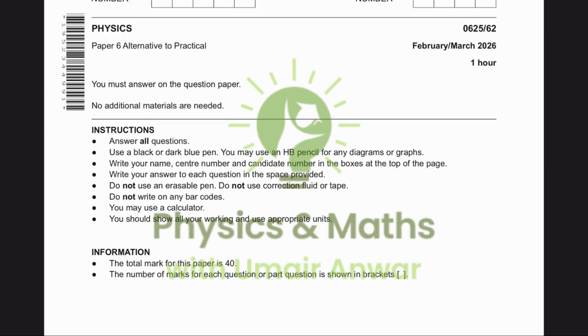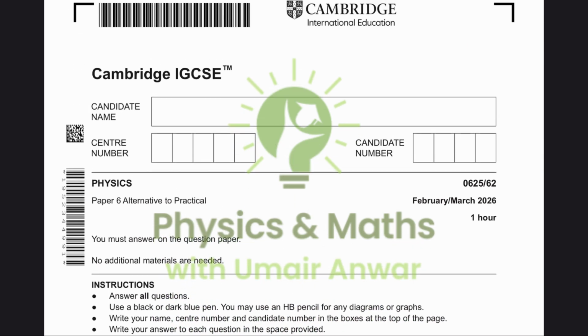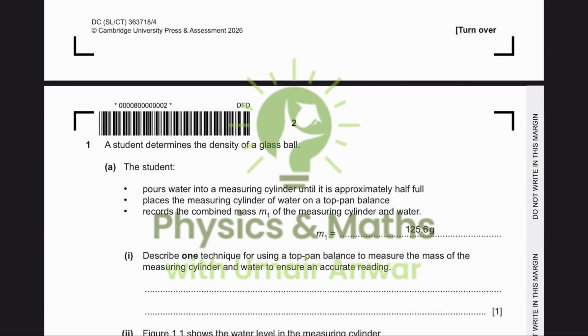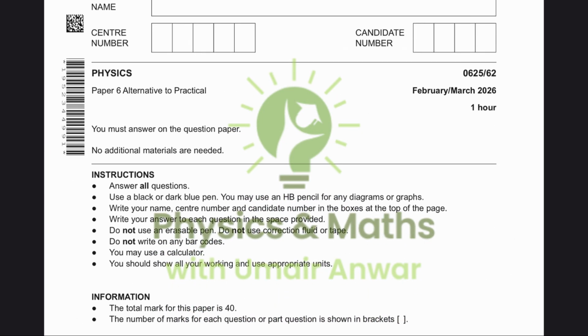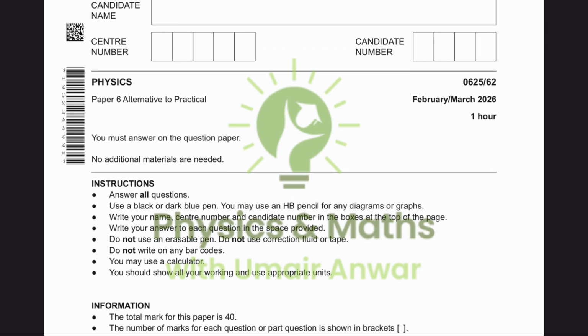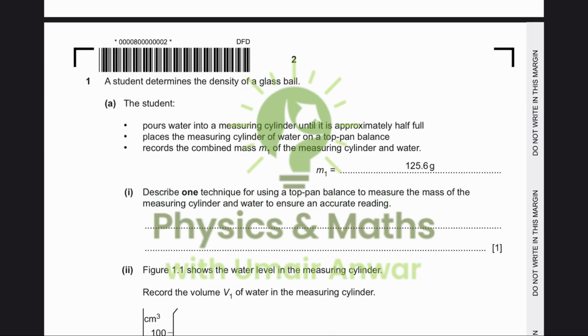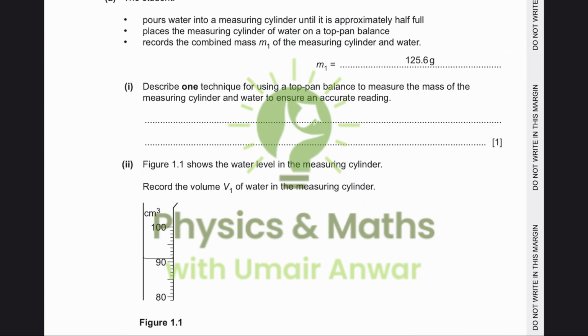Now, while I'll be explaining and going through the paper, I will not only explain how to write the answer to a question, but also the ATP paper is a sort of a do-as-directed paper. So the first thing, and the most important thing, is we have to read the paper very carefully. We need to understand each and every statement, and then connecting all the pieces of information, we have to make a picture in our mind of what is being asked and how to answer all those things. So reading, understanding, and comprehending the question is the first and the most important thing which we need to keep in our mind.